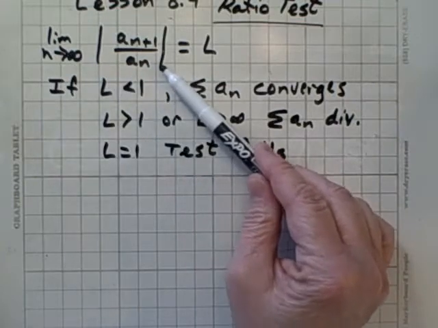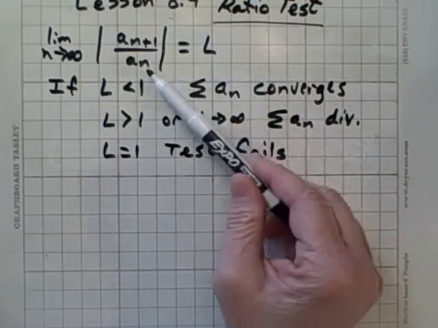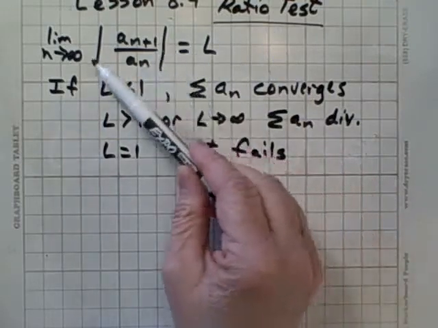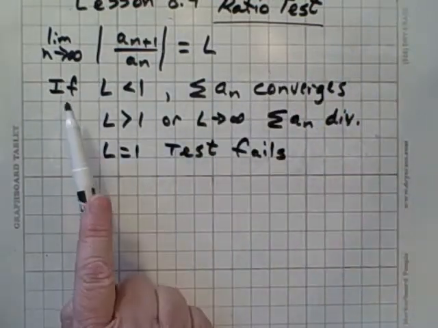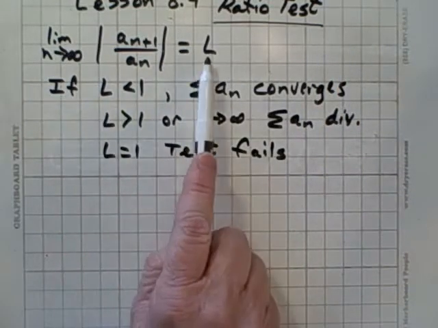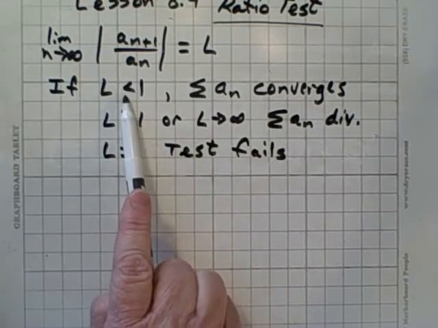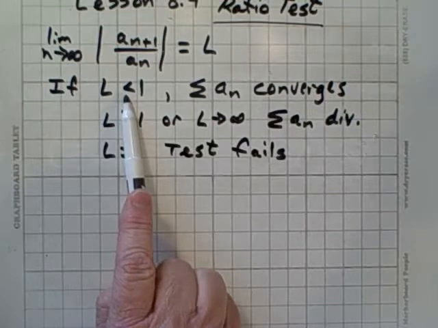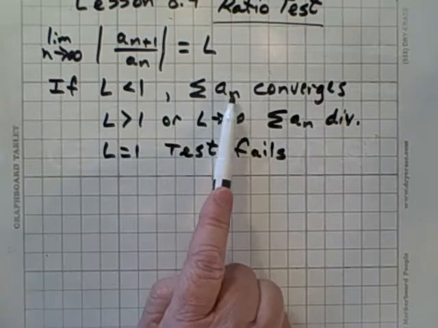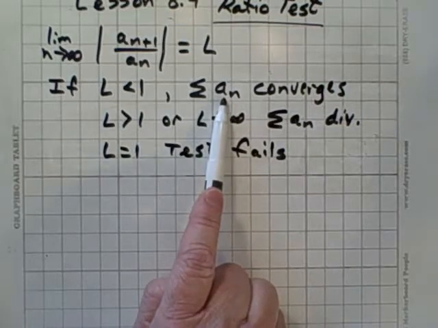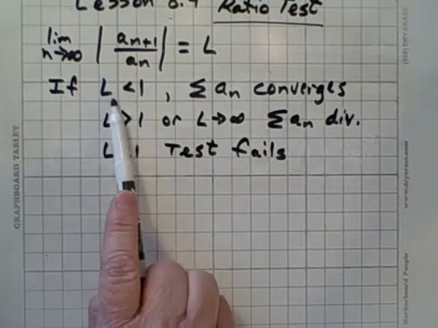Most often the absolute value doesn't matter if we drop the alternating sign, and if we're determining the limit with n being positive anyhow, it's going to come out positive. But here are the parts. If that limit, the ratio of the n plus 1 term to the nth term, is smaller than 1, it basically behaves like a geometric series where r is less than 1, and therefore it would converge. We're seeing where this ratio goes and seeing if it behaves like a geometric series.